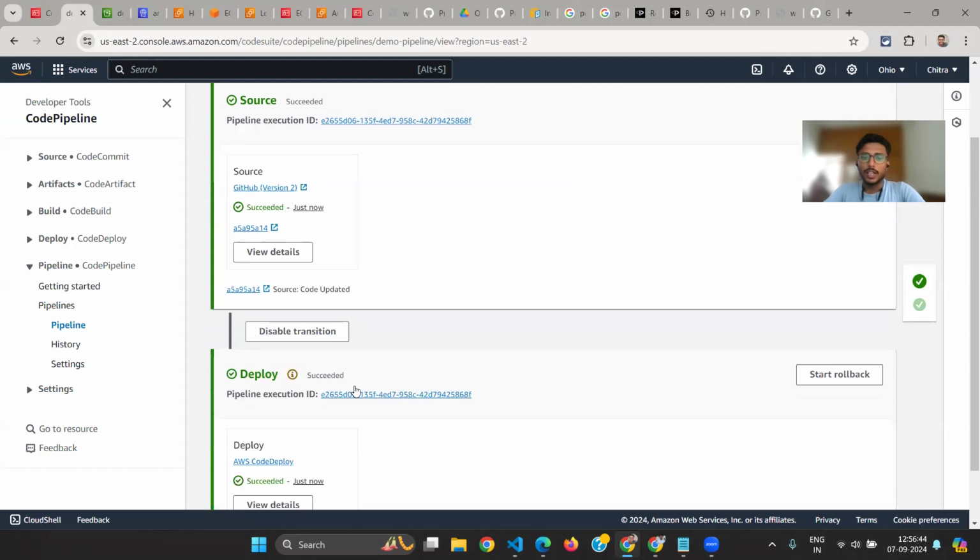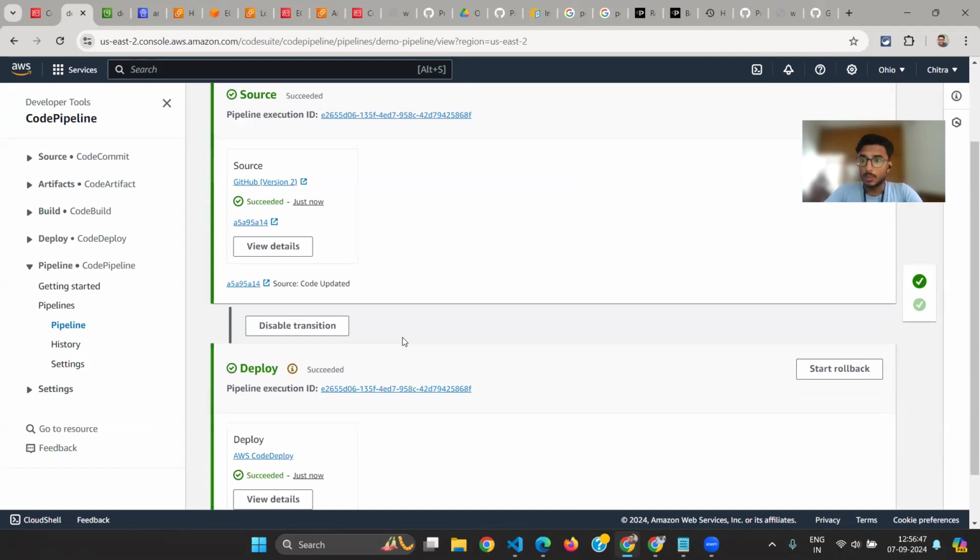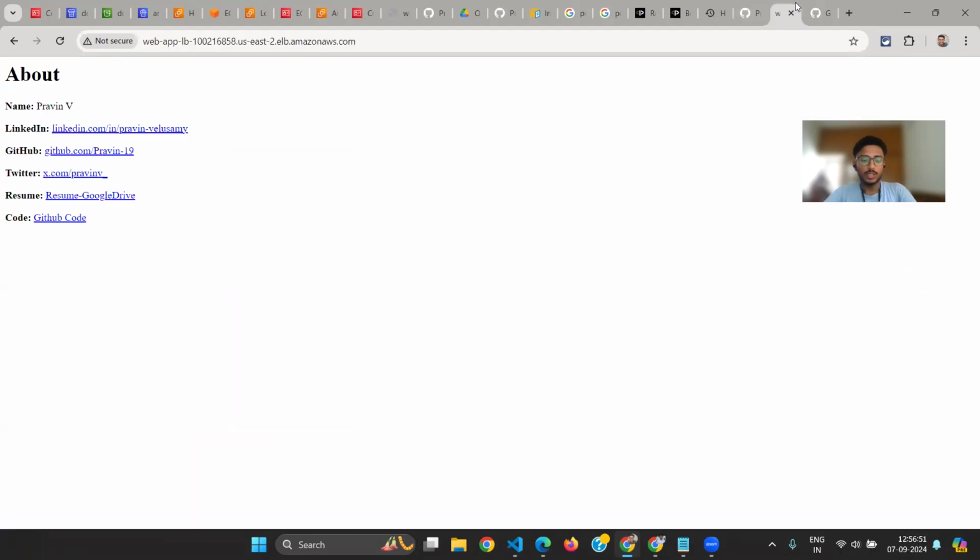Yeah. Right now the code is updated and the deployment is successful. Okay. Let's see whether it's reflected in the UI. Let's refresh. Yeah. Success, guys. Right now it's deployed. And here you can see the OIT. I think it goes to the YouTube server, but it's not a correct URL. Now you can see the code is updated in our server.